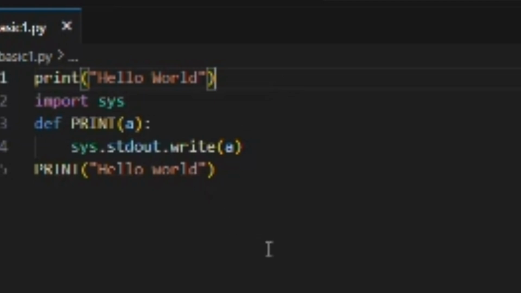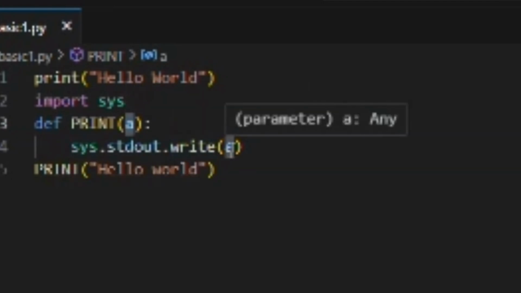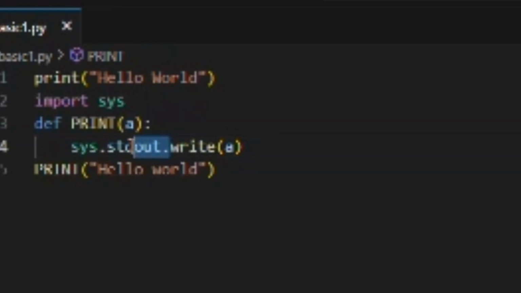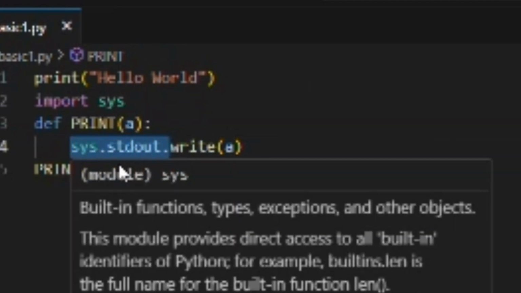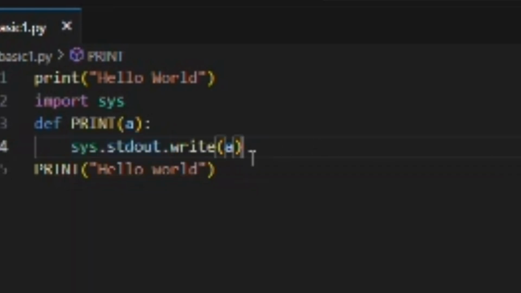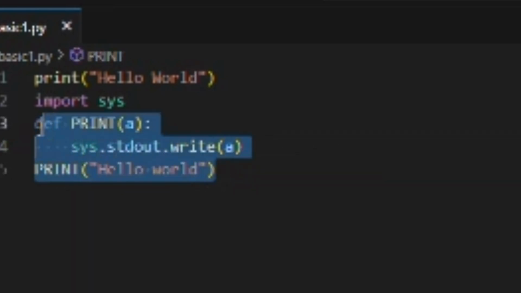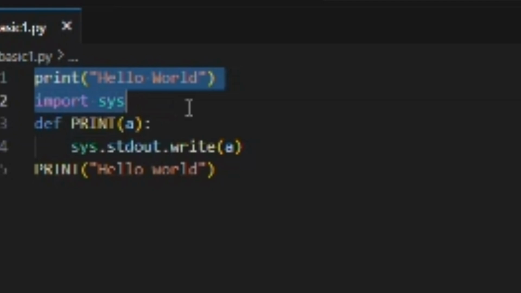If you want, I can give the source code link below. We are simply passing an argument of a string, and the parameter is written into the file called sys.stdout. That's it. This is how it works. The same way, the print statement is also written, but in a different, higher-level procedure.